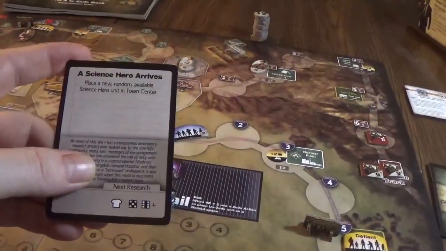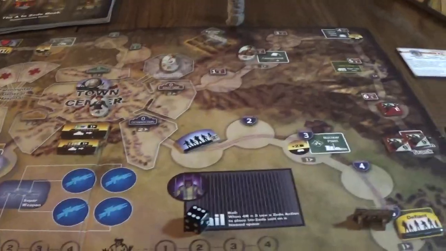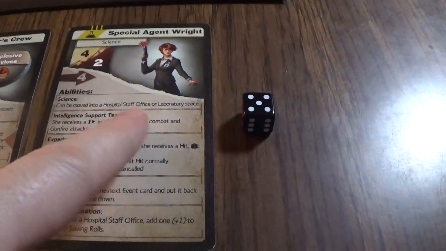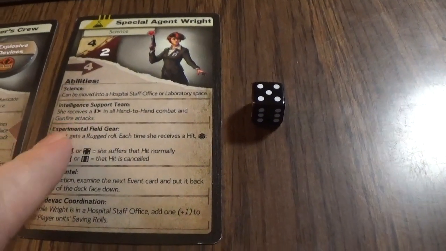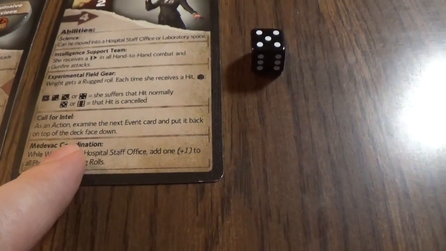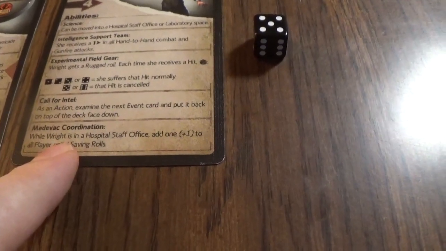Place a new random available science hero unit in town center. Okay, so we got her, which is Special Agent Wright. Can be moved into hospital, staff officer, laboratory. She receives a column shift to the right 1 space on all hand-to-hand and gunfire attacks. She gets a rugged roll each time she receives a hit. On a 5 or 6, that hit is cancelled. As an action, can examine the next event card and put it back on top of the deck face down. And when the Wright is in the hospital, add 1 to the all-player unit saving rolls.